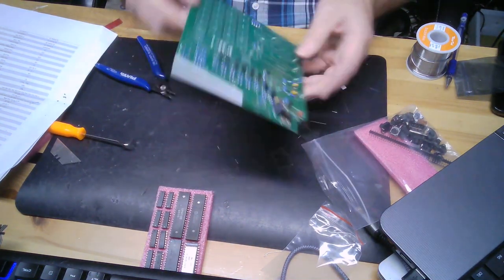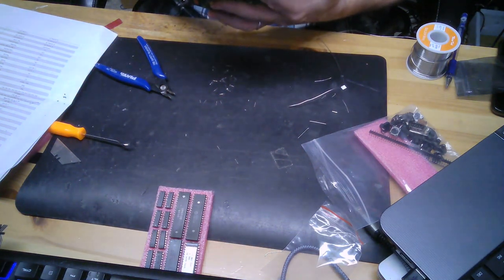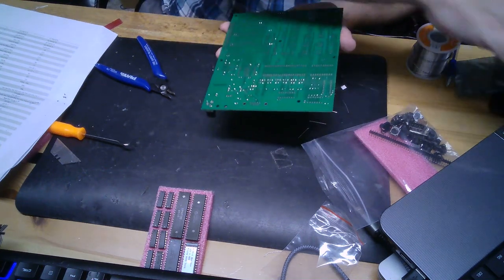All right, see? Not bad, huh? Not bad. Pretty good welds. I'll do a little clean up with the iron in a bit here. But all right, I'm going to pause for a while.